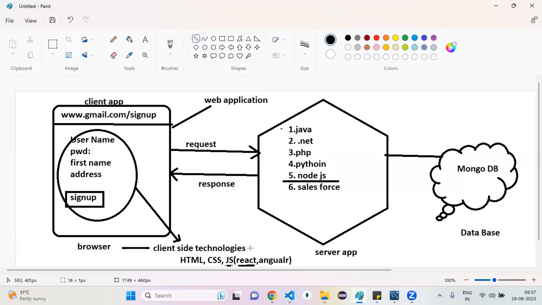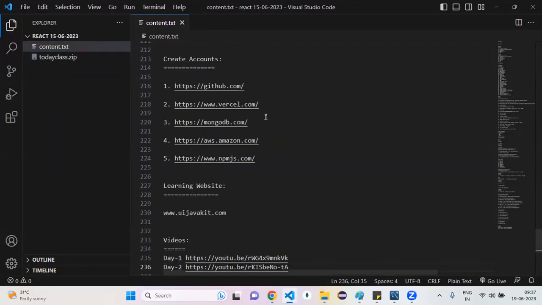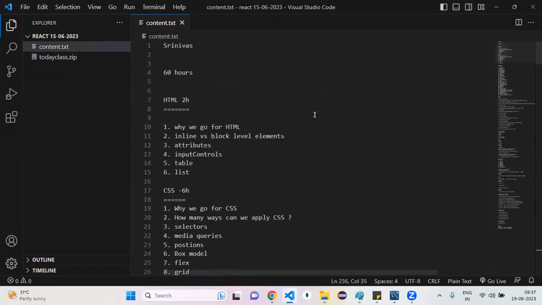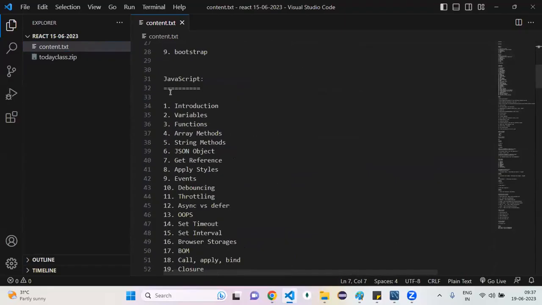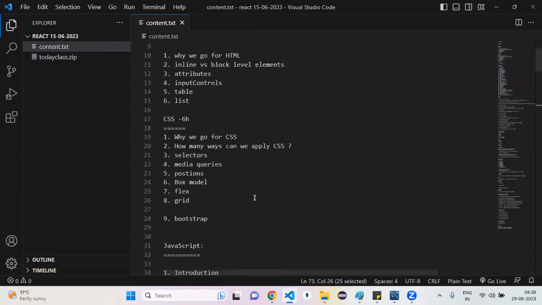Before starting with React, internally React is going to use this stuff only: HTML, CSS, JavaScript. So before starting with React, you should have a minimum idea of HTML, CSS and JavaScript. That's the reason we are going to cover HTML and CSS as part of our sessions. There are no prerequisites, and no need to learn outside. Everything we are going to discuss as part of our course only. JavaScript, we are going to cover these many topics, but JavaScript and React go in parallel. Got my point? Okay, let's start with HTML.